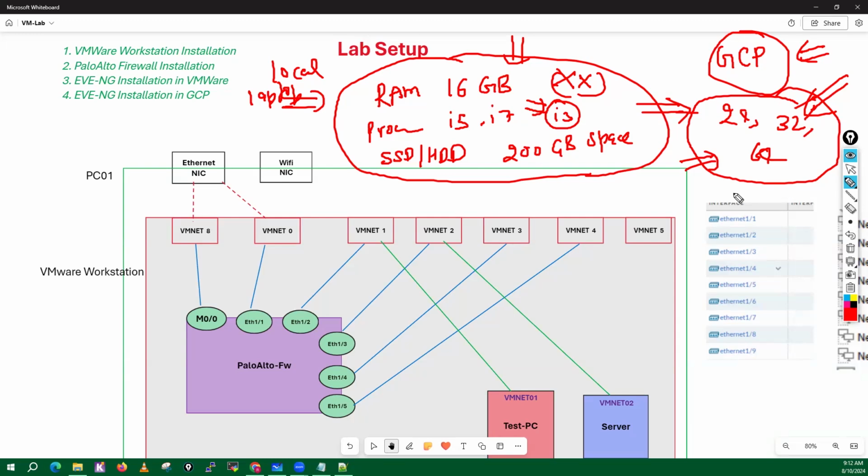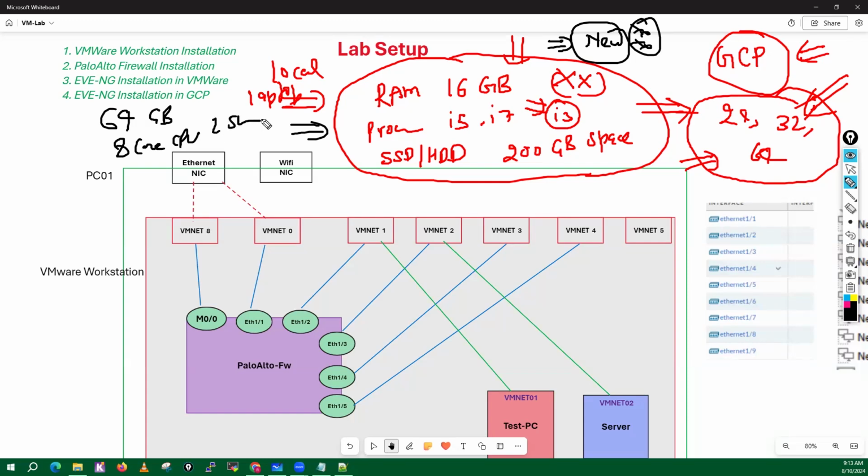And I also recommend one more thing. This is just a suggestion: do not purchase a new laptop, because you can get a very good refurbished laptop, some type of workstation, with around 64 GB of RAM, around 8 cores of CPU, around 2 TB of SSD, and 16 GB of graphics card.